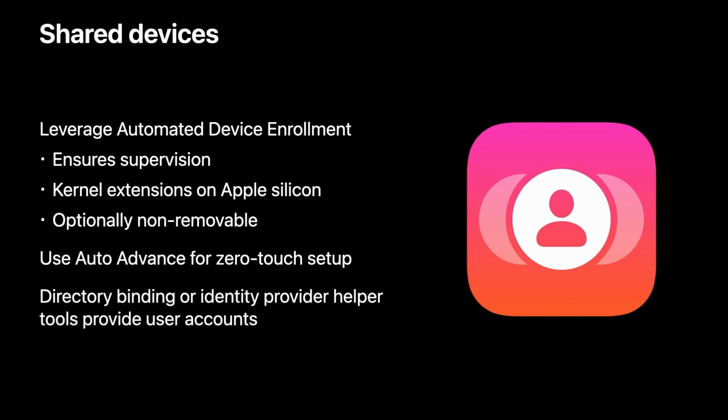Because multiple users are using the Mac, a directory service or identity provider helper tool often provides access to accounts. In high traffic areas such as a library or a computer lab, consider an account expiration and removal strategy to help clean up local home folders. Whether you script this yourself or use the built-in feature of mobile accounts to automatically expire after a given period of time is up to you.